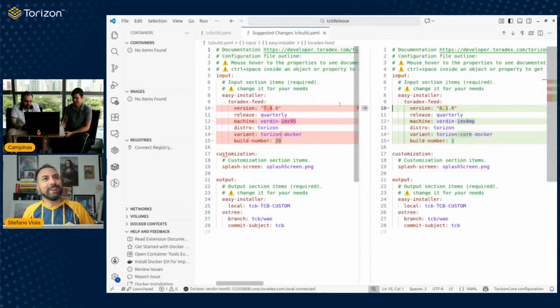Sorry for this interruption. It was a great highlight. Yeah, we use only TCB all the time, right? You could say that Torizon Core Builder is not the most convenient to pronounce all the time. Exactly. It takes a lot of time. All right, so that's it. That's all for this feature.